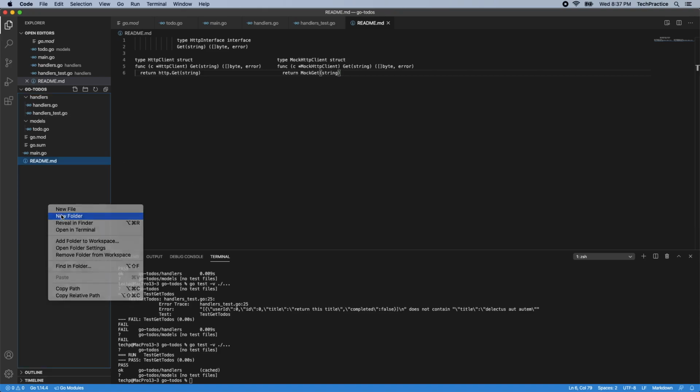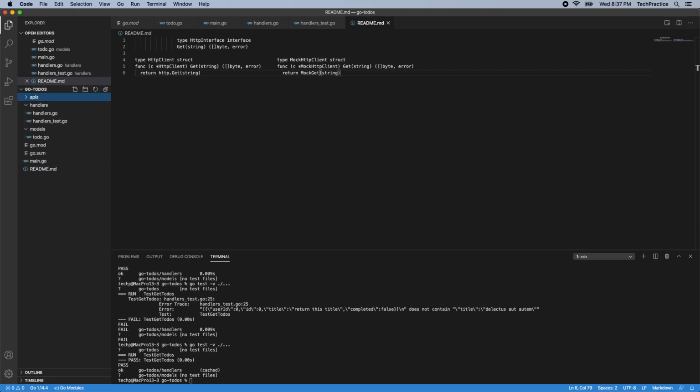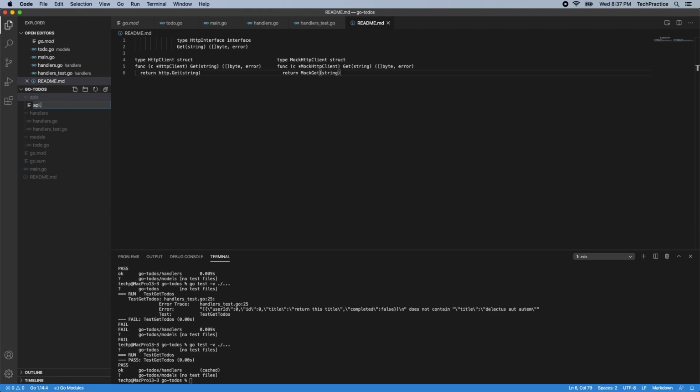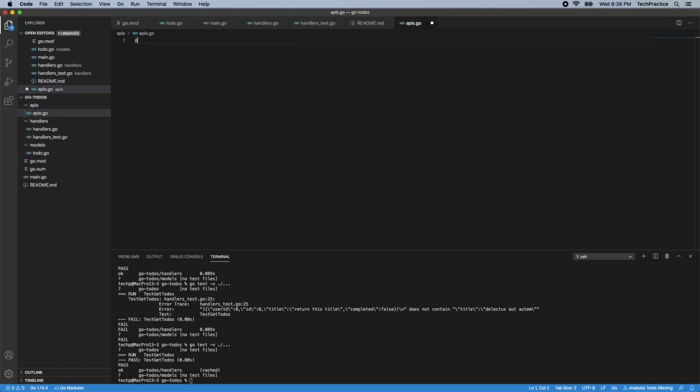First, let's create an API package which contains api.go. Create an interface, HTTP interface, which contains the get method. Then create an HTTP client which implements the get method.